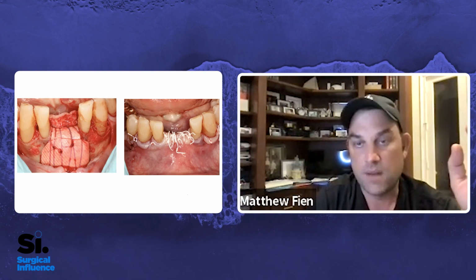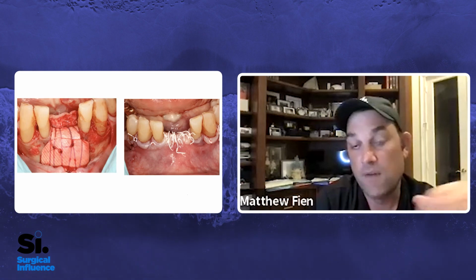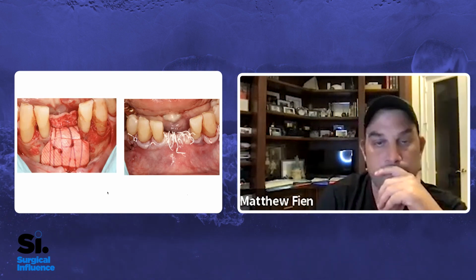We're using mostly resorbable sutures for these mostly horizontal defects nowadays, but the truth is PTFE, you can't go wrong. 3.0 PTFE, very tissue friendly. It's going to be there in 2 weeks, so it's doing what it's supposed to do. It looks like they have pretty good dual layer closure here. For me, probably more sutures than I think is needed, but it looks pretty good at this point, I think.